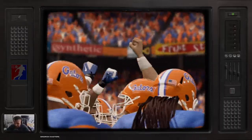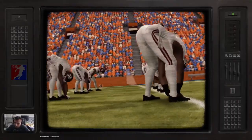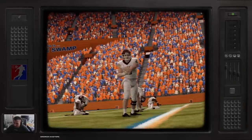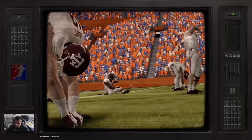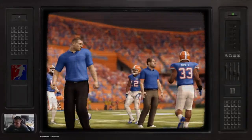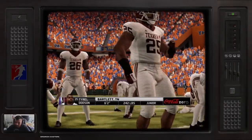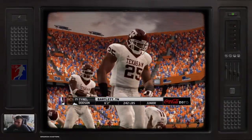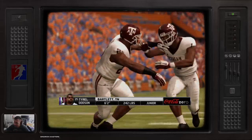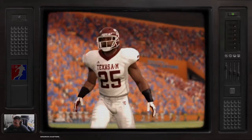Got this running in coach mode. For Texas A&M, they know their way here. NCAA 12, I think, was the first one. When you've got two teams so closely matched, you look for your clutch players to step up and make plays. For Texas A&M, they've got a linebacker who's a force to be reckoned with. The running back who steps in the backfield is a stud. So backing up the run defense today is going to be vital.